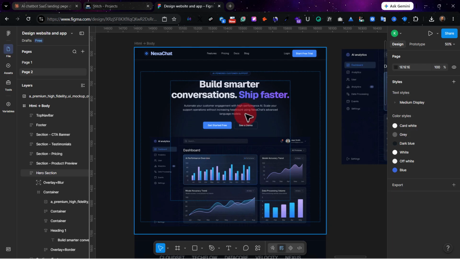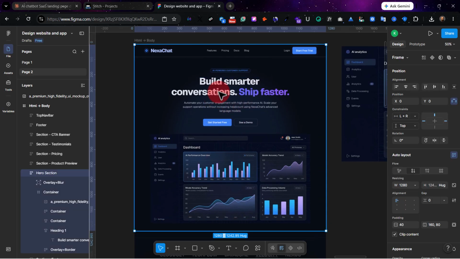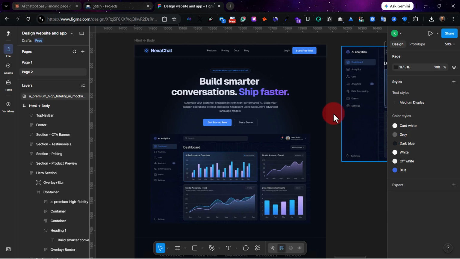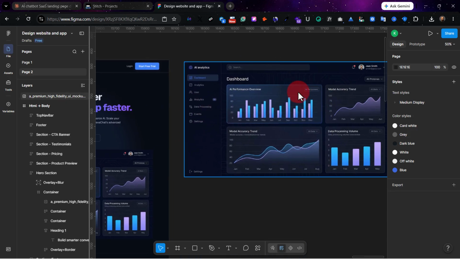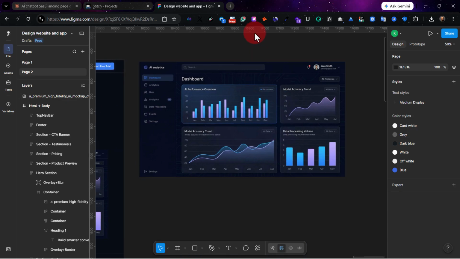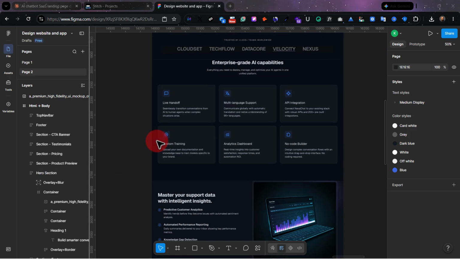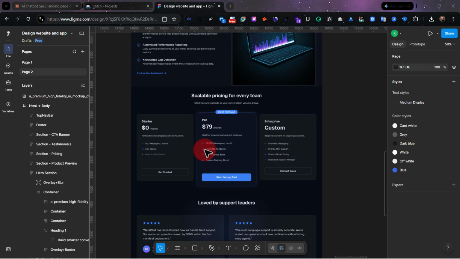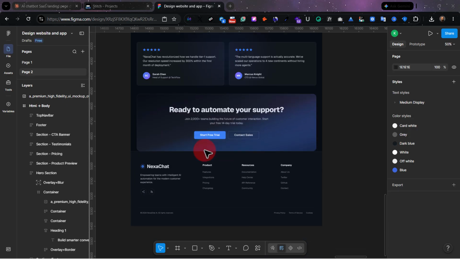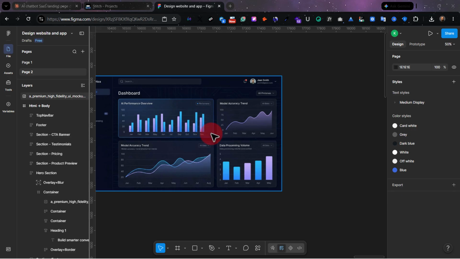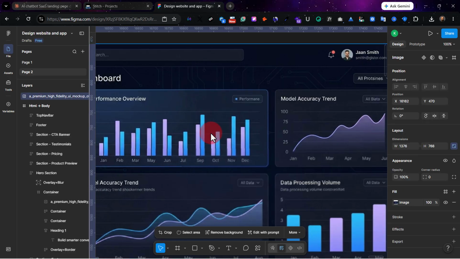So now, as you can see here, this is all editable. If I want to edit or remove anything, it's all editable apart from this being an image. And if possible, maybe in a later video, we can try to see if it can generate this design. We can try, no harm, but let's round up with this first. Looking at this, it's not bad. This is actually a good thing. And now let's see if we can really design this, like bring this to life.